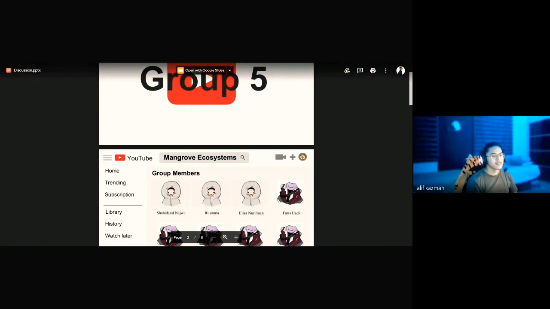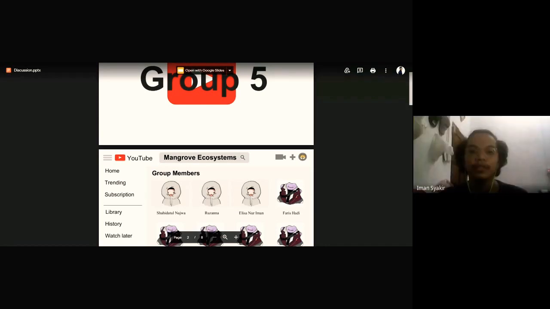May I add something? Sure. You guys just talked about the importance of mangrove ecosystems towards fisheries and humans. For me, there are also benefits for migrating birds. Because the mangrove ecosystem has good plant coverage, it becomes a transit area for migrating birds. So basically, the mangrove is the base of the food chain.